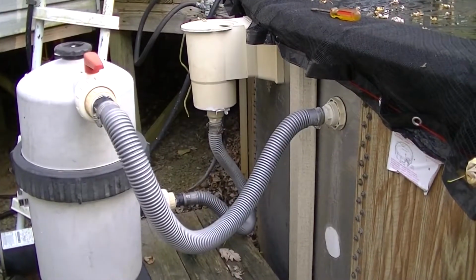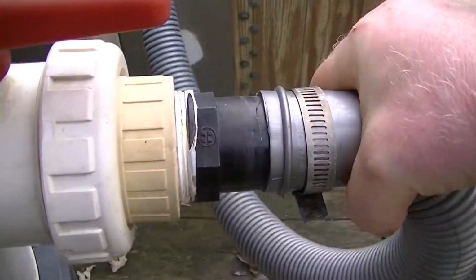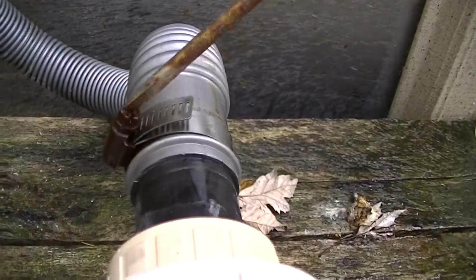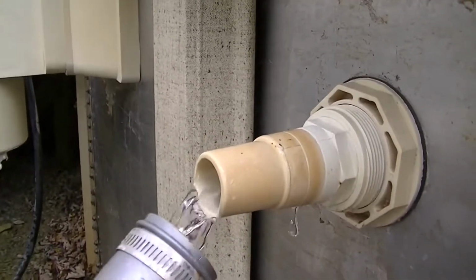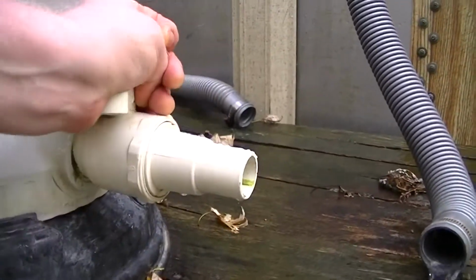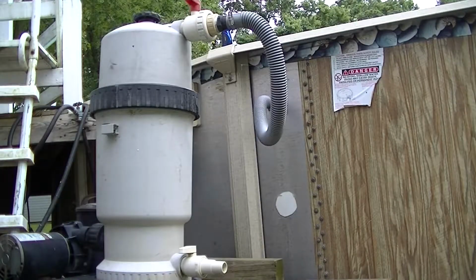So let's start by removing the hoses. A little bit of lubrication goes a long way. Okay, I'm going to temporarily put this hose back on so I don't have to hear it. Okay, now we'll drain the canister. Remove the filter from the canister.